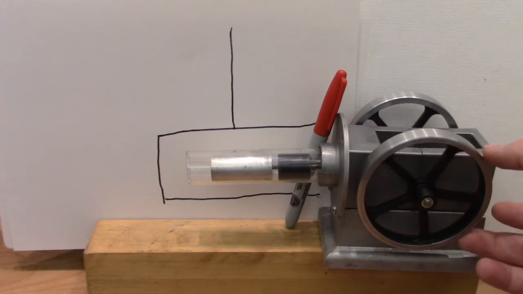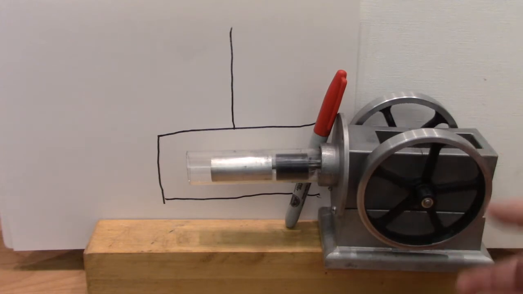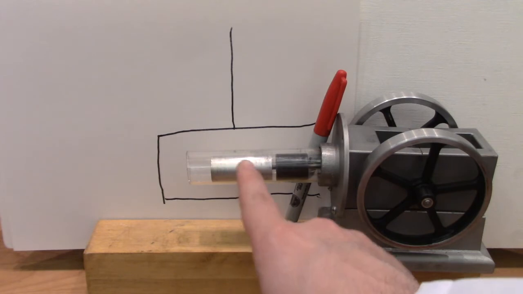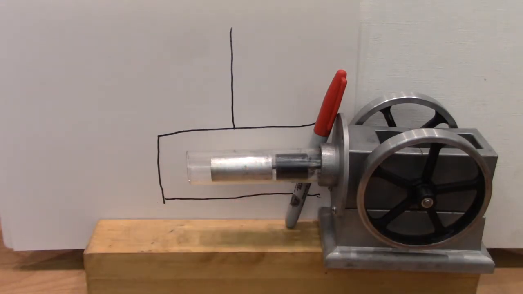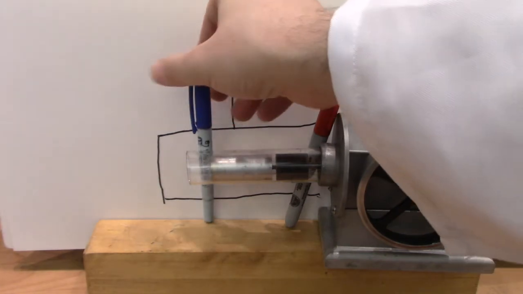Next we expand the gas. Now the displacer is over here, and all the expanded gas must be over here. Expanded gas wants to be cold, so this side gets cold.